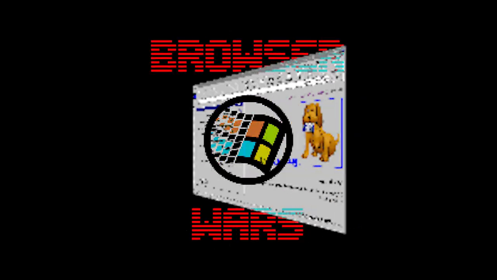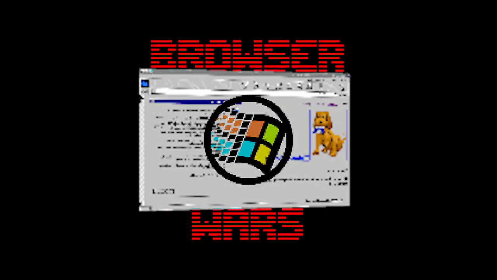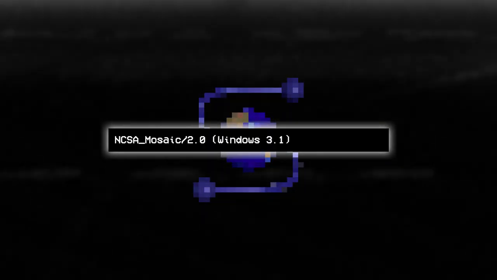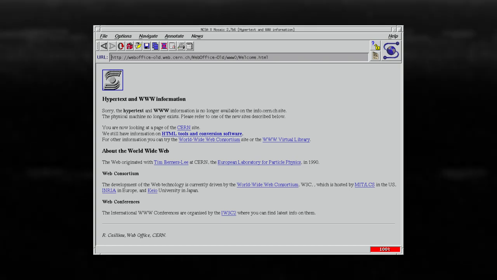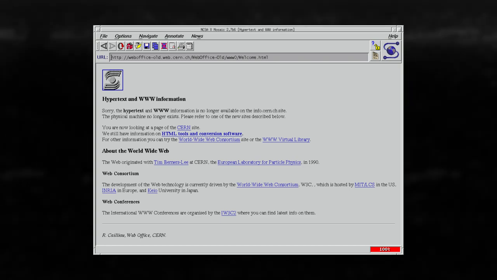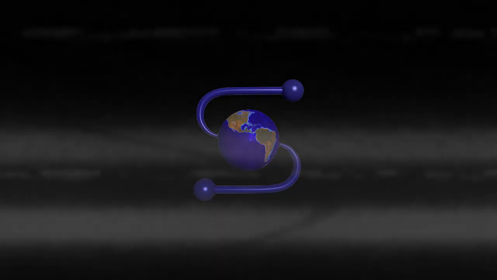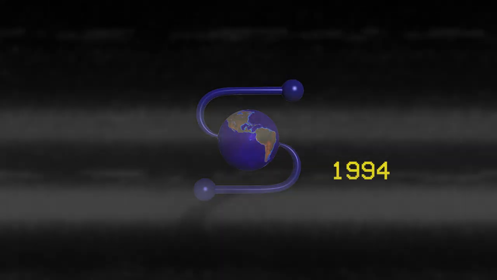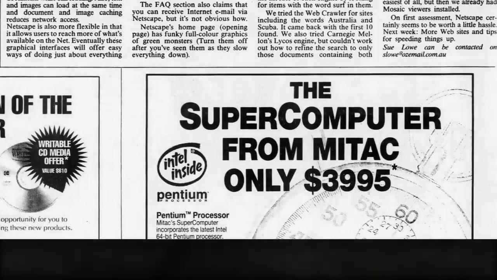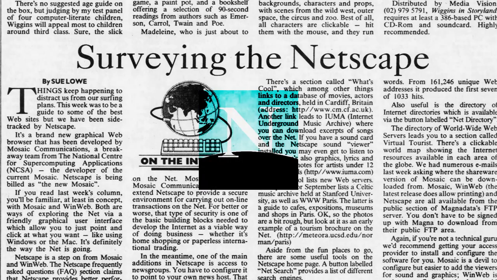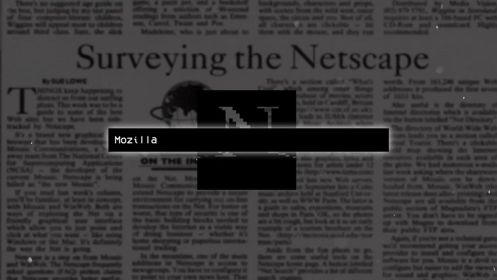Now, the very first browser to make it big in the very early days of the internet was NCSA's Mosaic. First released in 1993, well, it definitely was a browser, that's for sure. It could browse. But it remained at the top of the food chain primarily just because it didn't really have any competition. That would change in 1994, when a team of developers calling themselves Netscape Communications Corporation released the first version of Netscape Navigator, Mosaic's first real competitor.